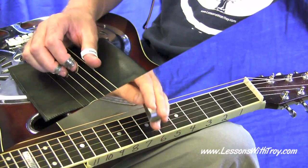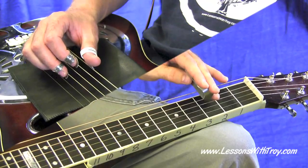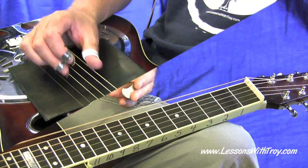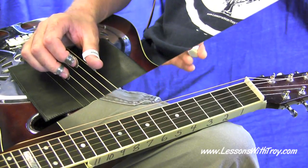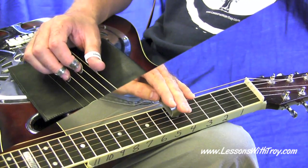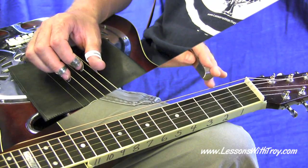Okay, the next section, measures 7 and 8 of your tablature, is the G minor pentatonic scale going up the neck. Let me show you that. Open, same thing, 6th string and 3rd string, thumb and middle finger. Open, 3rd fret. This is going to sound real cool in minor, kind of works great over blues.